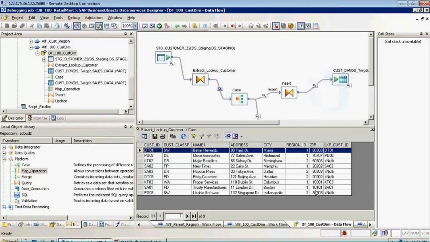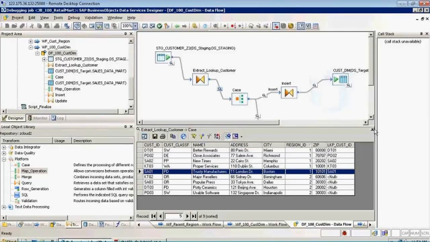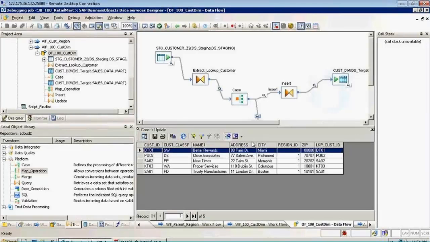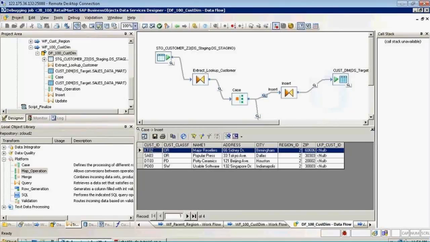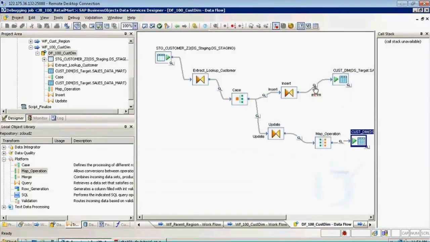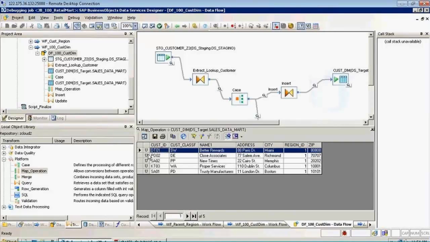Okay, how many records have come now? Region ID 1, we have around 9 records, 5 records have already gone into our insert mode already. So let me identify. See, all the 5 records are going into the update flow, and region ID 2 records are going into the insert flow, right? So all these 2 records will get inserted, and all these region ID 1 records will get updated. Look at the opcode in here. Please look at the pointer, guys. It's generating U. U means update.